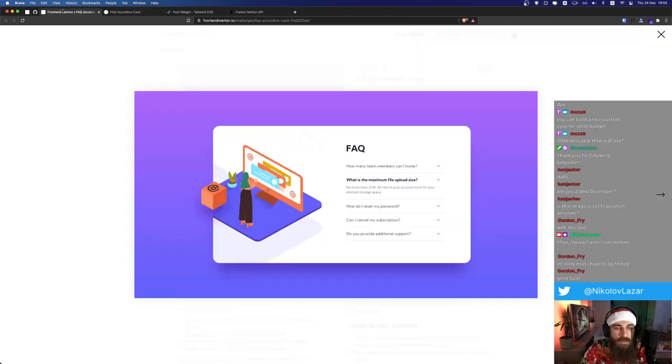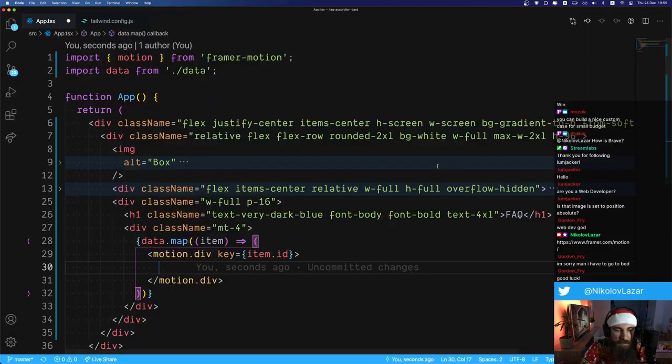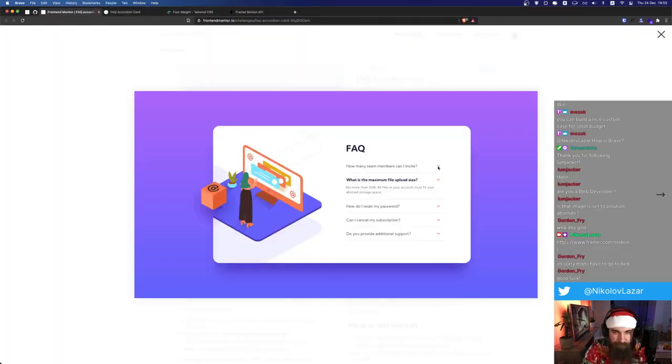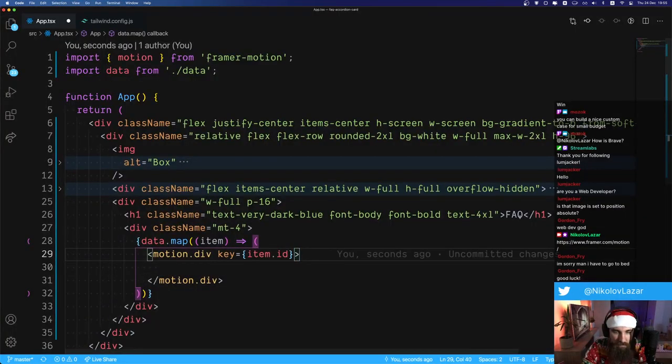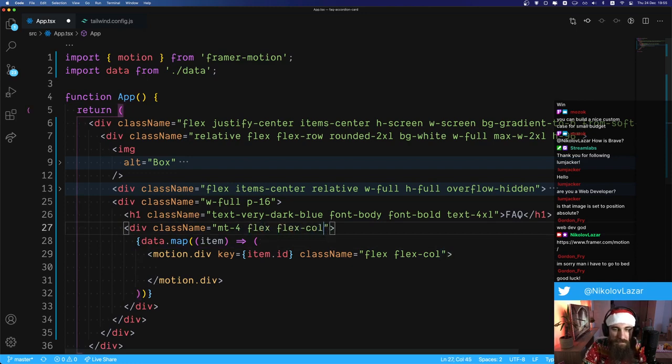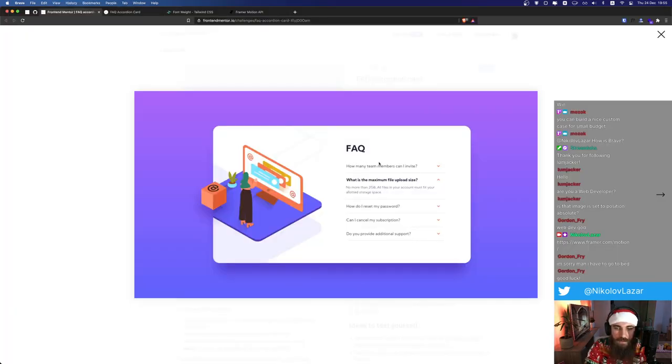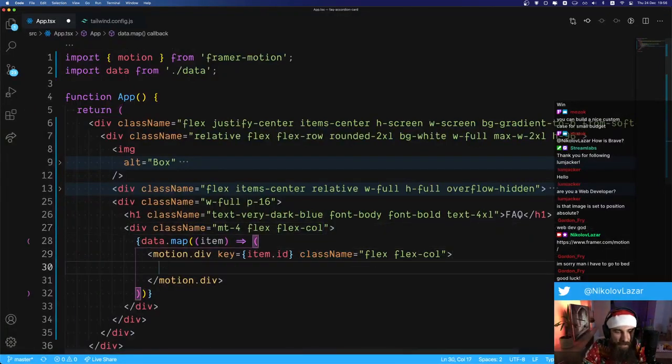Let's see the design again. We have the title and we have a little image here. I'm going to make this className equals flex flex-col. Also, yeah, flex and flex-col, so the questions, you know, all of these go vertically always. First we have a row here, which we have the title and the arrow itself, right? So we want to make that little div right here. That div can be just a div, we don't need any special things.